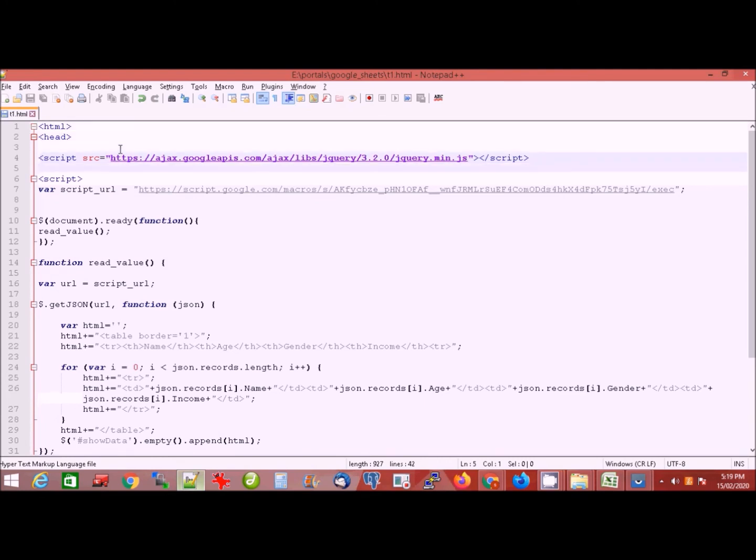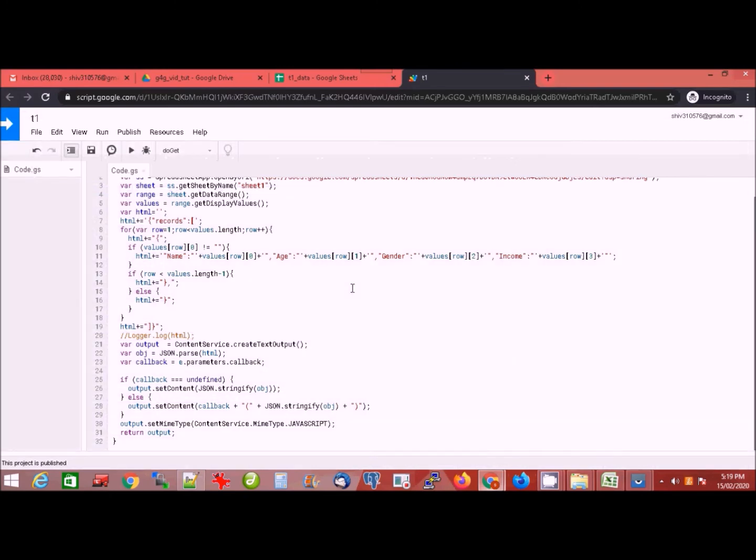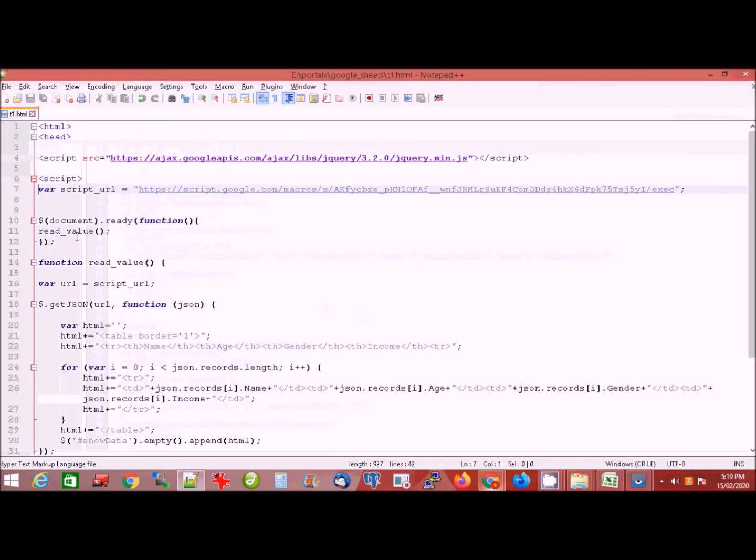Apart from the regular HTML structure, I am referring to the jQuery CDN server, and then I'm creating a global variable for the script. I'm referring to the web app script that I just published, and then I am creating a function called read value. You can create anything you want with any name you want.